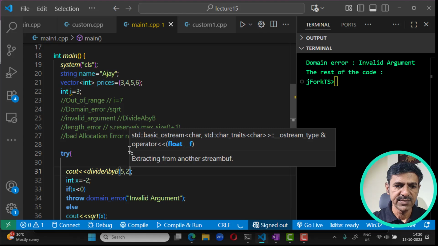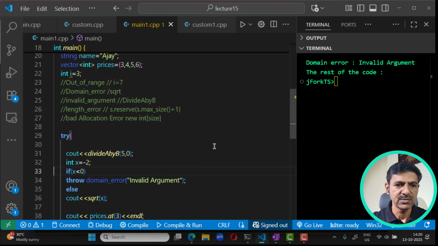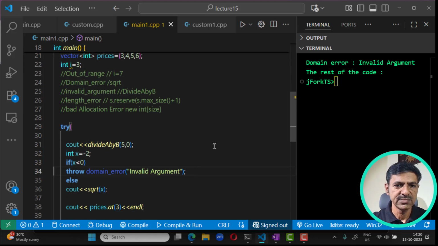But if this B happens to be 0, then it will throw an invalid argument error.